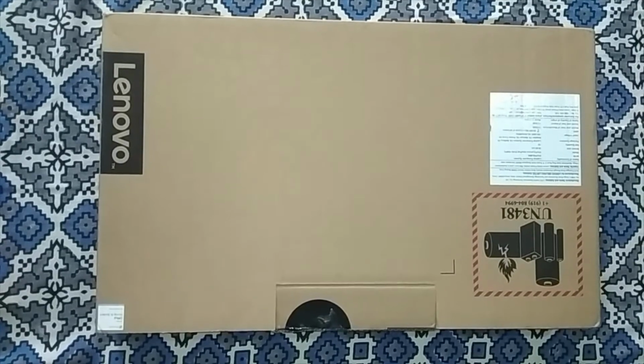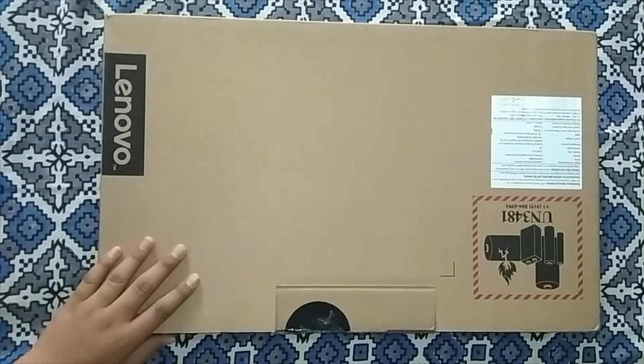Today we have your Lenovo S145 Windows 10. So today we are going to unbox this.